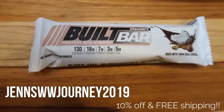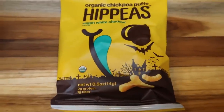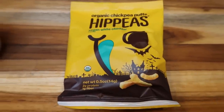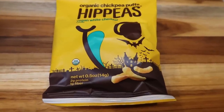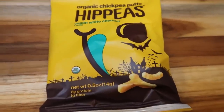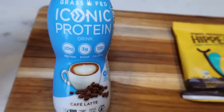So Built Bar is my morning snack. I'm also going to be finishing up my hip peas. I picked these up after Halloween. So these are the Halloween version of the hip peas. They're about to expire in about another week or so, so I want to finish them up. I do really like them. They are delicious. And this little baggie here is 2 smart points. And this is the vegan white cheddar. Really, really good.